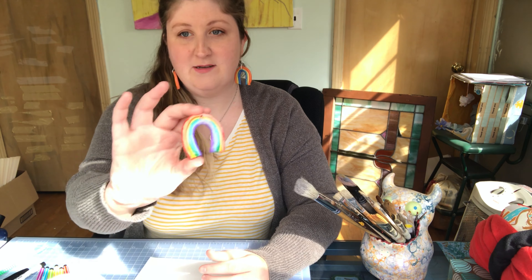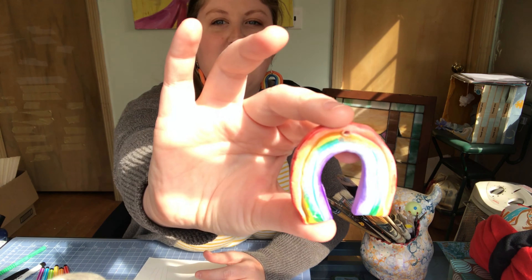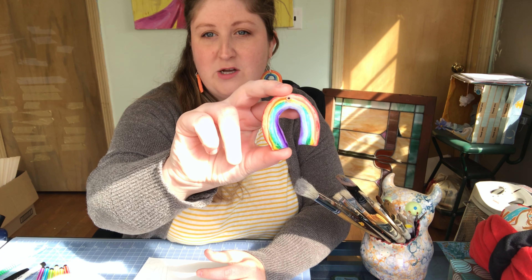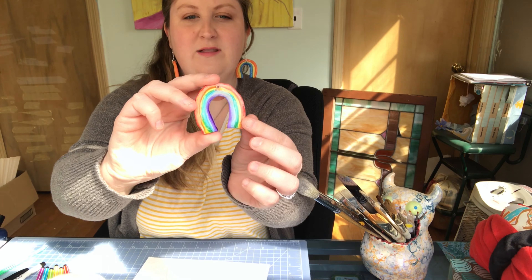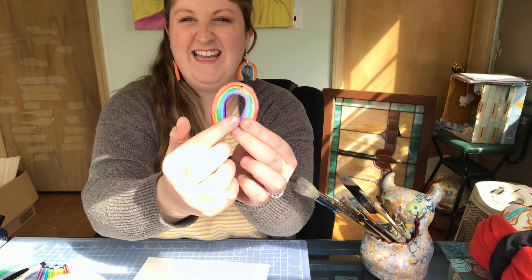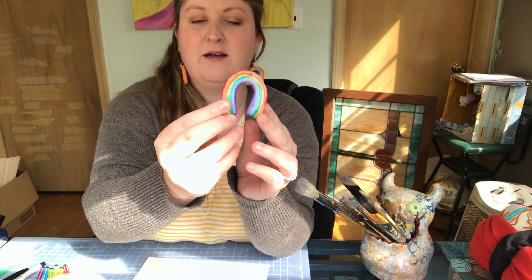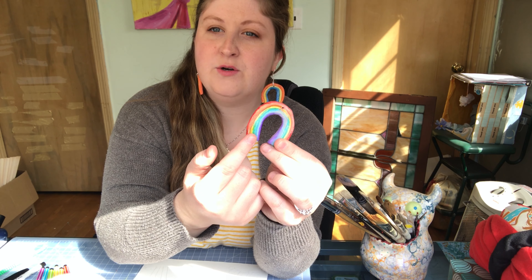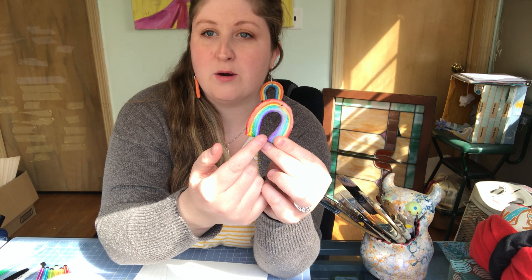All right, let's get going on rainbows. I've created several rainbows this week — I made this one out of clay. You can make one out of salt dough if you followed along with that lesson. I just put little bands of clay together to make three layers and then painted them in rainbow colors. The colors in the rainbow start with red, orange, yellow, green, blue, purple.